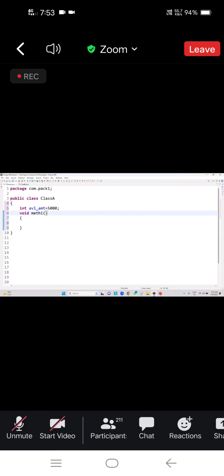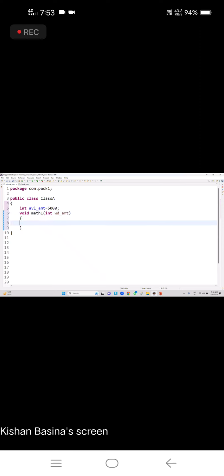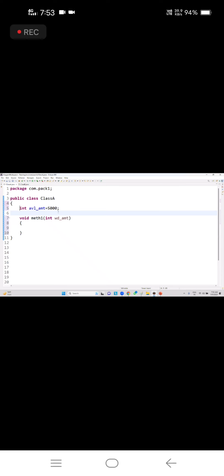Now here, int withdraw amount, like this. Which variable is this? How many types of variables are there? Three types. What are those? Instance variable and local. Very good.